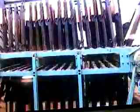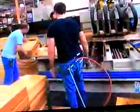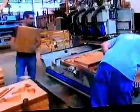What do you call this? The glue wheel. The glue wheel. 90 guitar bottoms get on and off this Ferris wheel looking contraption every hour. Fair trick. My first body. The glue is dry in just a couple of hours, and then it's into the router. Computers tell the router where to carve out spaces in the guitar body. Now, in these cavities, Gibson will install hardware down the line.